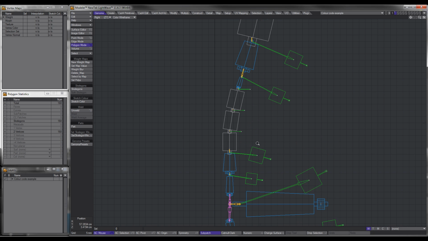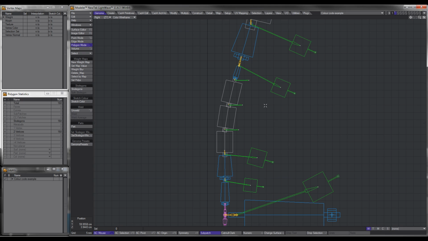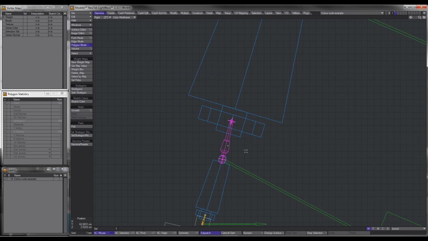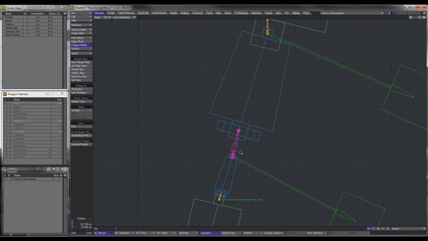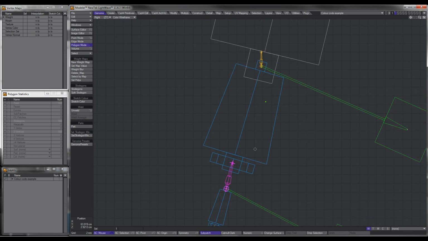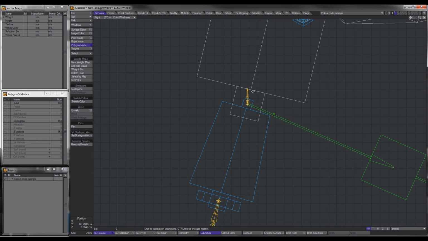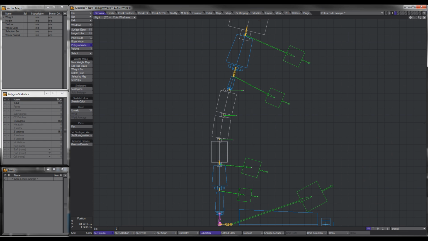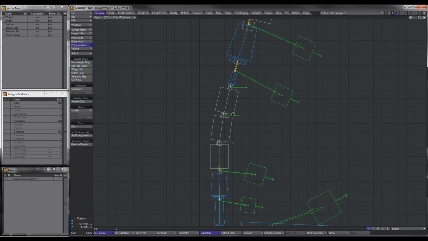rig has been created. Now sub-rigs have a special orange connector that is attached at the tip of each bone, be it blue or white. These connectors can be used to connect to other sub-rigs as well as Skelegons, and the reason they are special is that they have embedded in them information relating to the FK and IK chains when the rig is created in layout. Now without them, the information for that rig is lost and the process can't be completed, so the sub-rig won't work. Do not delete these connectors.